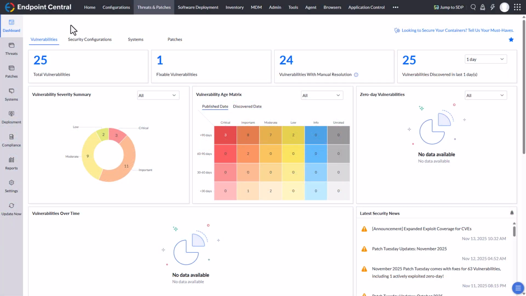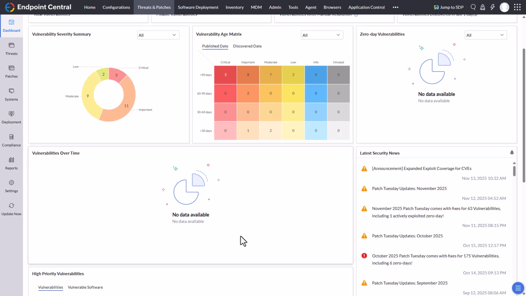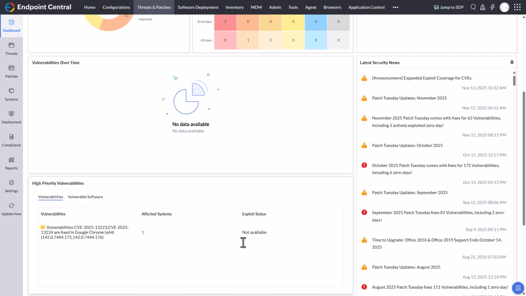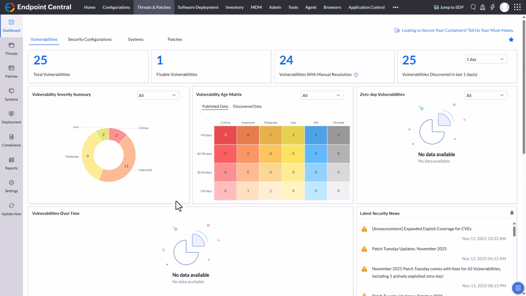We're here in Endpoint Central in the Threats and Patches module. Right in the beginning, we have our dashboards. Everywhere we have dashboards. Some data has not yet been collected. It's a fresh installation and scanning is still in process.